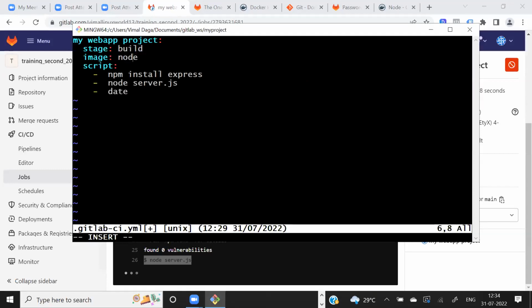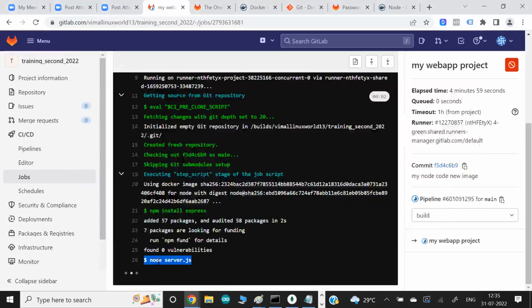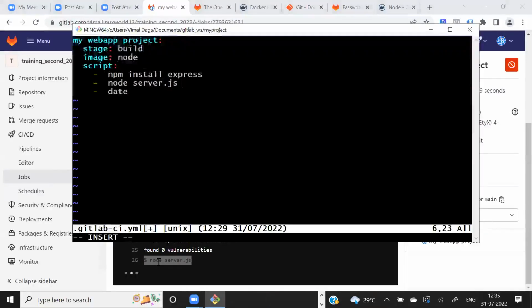But here, in the world of building and testing, I want this software to be installed, this program to run, and after it runs, I want something to be tested. Okay, those things I want to do. For this, in this case, you have to run this program. By chance, they're running the program in the foreground. So what can you do? You can run the program in the background.